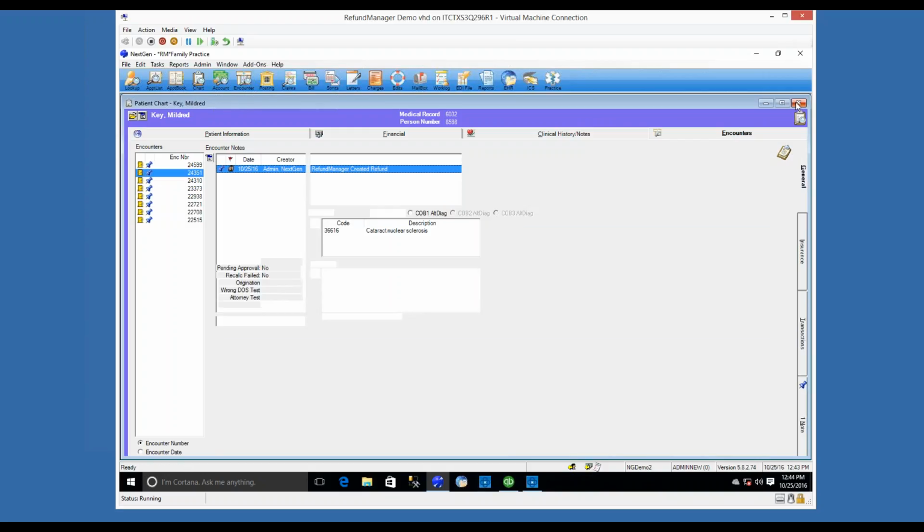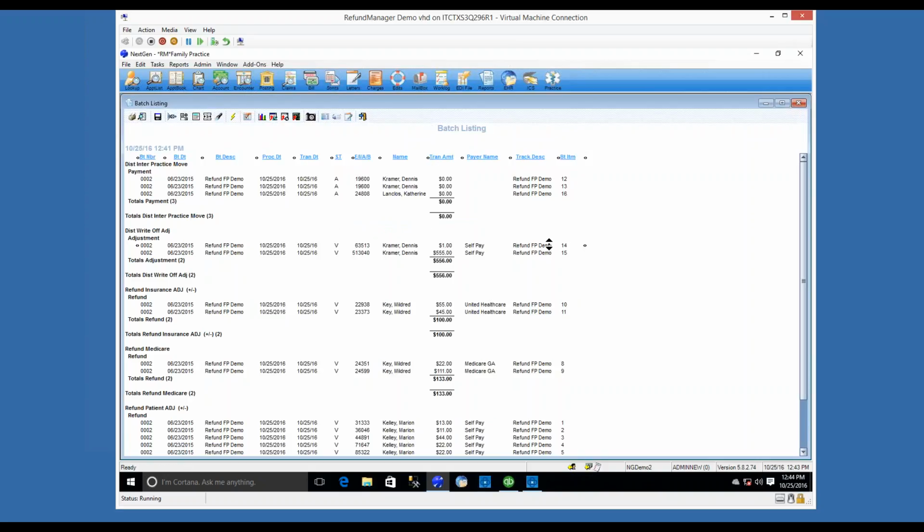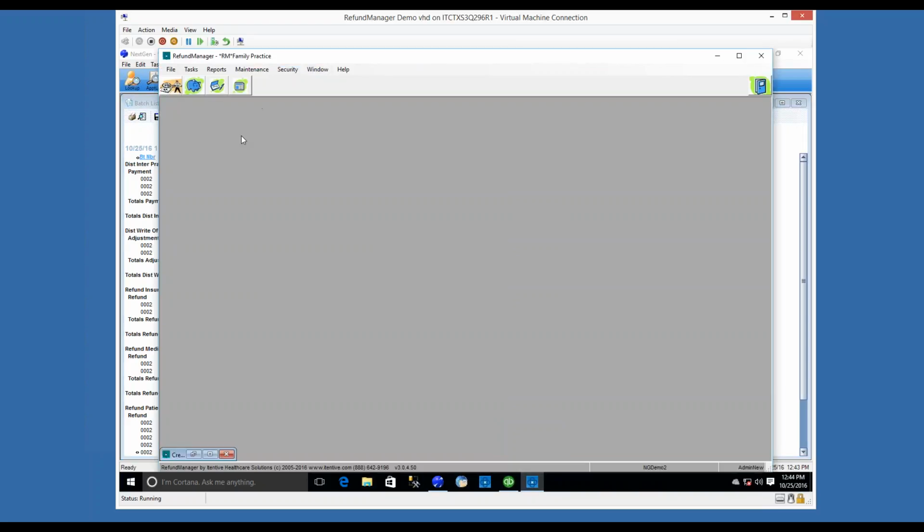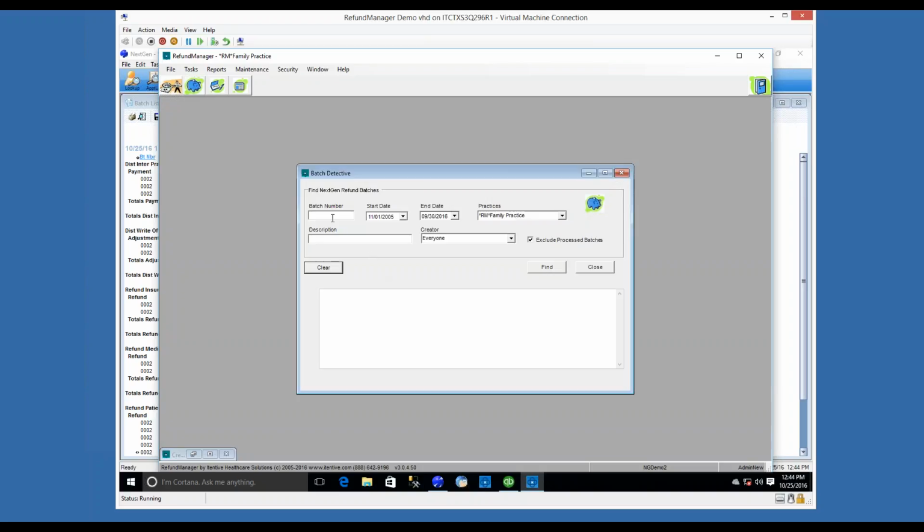Okay. So we got the information in the NextGen. Now what we need to do is get the information over to the accounting system, so we have to use the batch detective to do that.